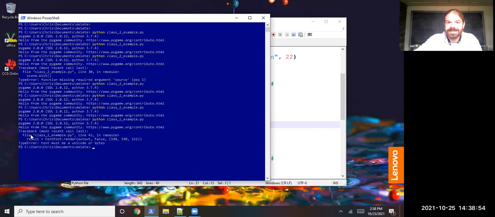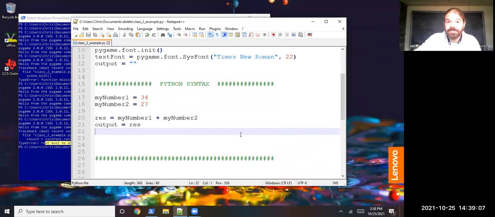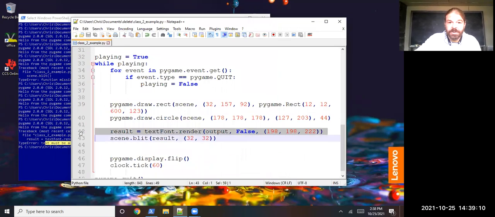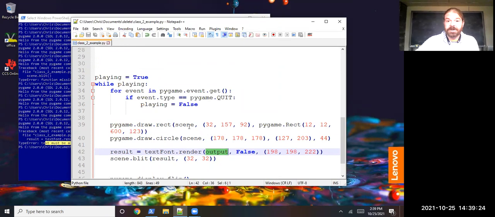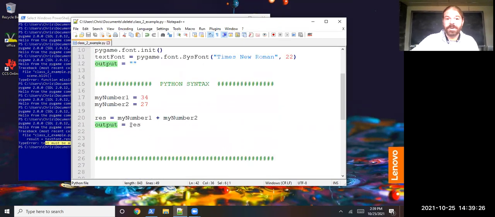I like to look at error messages and talk about how to deal with them. So again, the file it's in, looks like line 42 had a problem. Text must be Unicode or byte. So if we take the information from that error message, go find line 42. Oh, this is the text we want. And it's saying must be Unicode or raw byte data. And well, we put an integer there. So we need to convert that to Unicode values. And our term for that is casting.